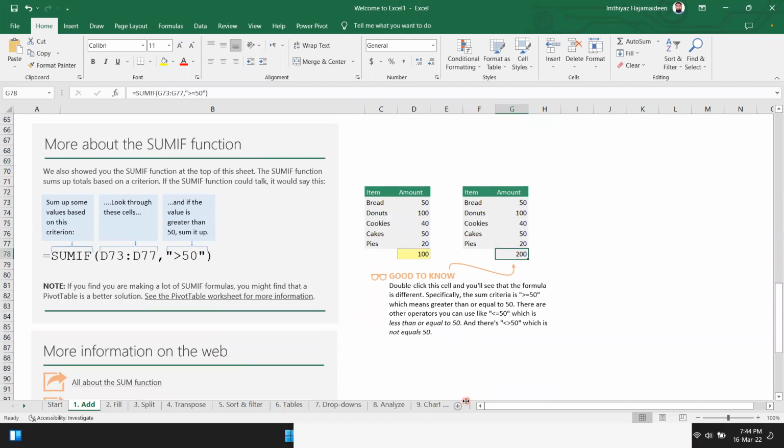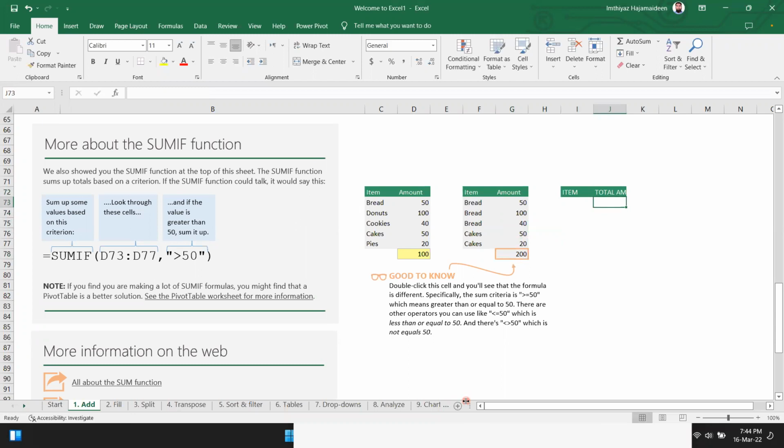Let's copy bread for 3 columns and cakes for 2 columns. Now here I want only, let's say, the item and the total amount.